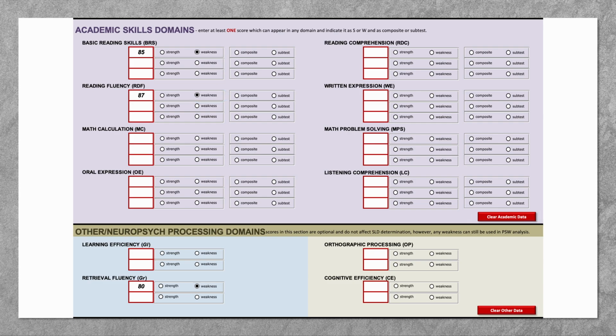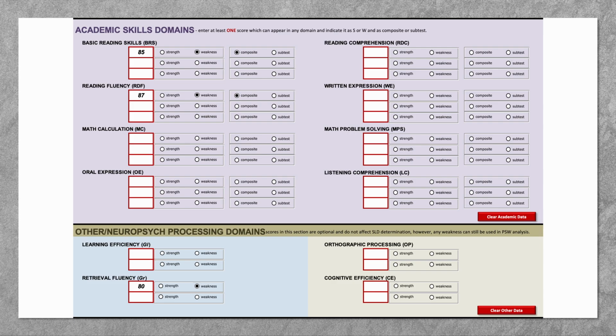And with achievement, we also need to indicate whether the score is from a composite or a subtest. And that's because they have different reliabilities, which affects how big the discrepancy needs to be. So for example, the Wyatt has a few subtests that are meant to be interpreted on their own. But again, with scores in the 80s like this, I think following up can be a good idea.